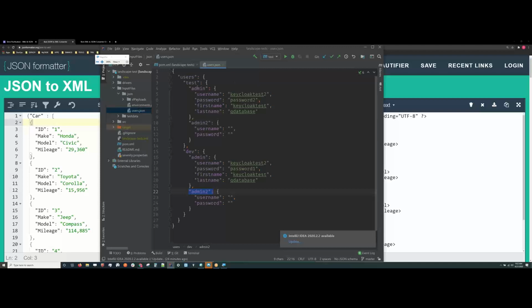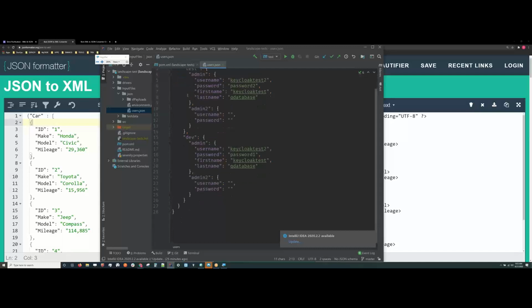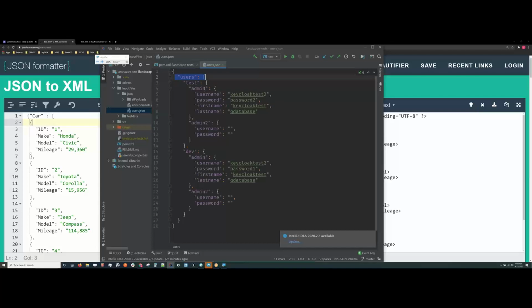Yes, it's totally okay for you to organize data that way using JSON. Is it right or wrong? Nope. You can have as many categories, as many drop downs as you want to bring the data down to. This data, by the way, is for test. Who can tell me what this test means? Compare this with dev. Who can tell me what that means? The test is the QA. The QA department. Both of these are QA department.